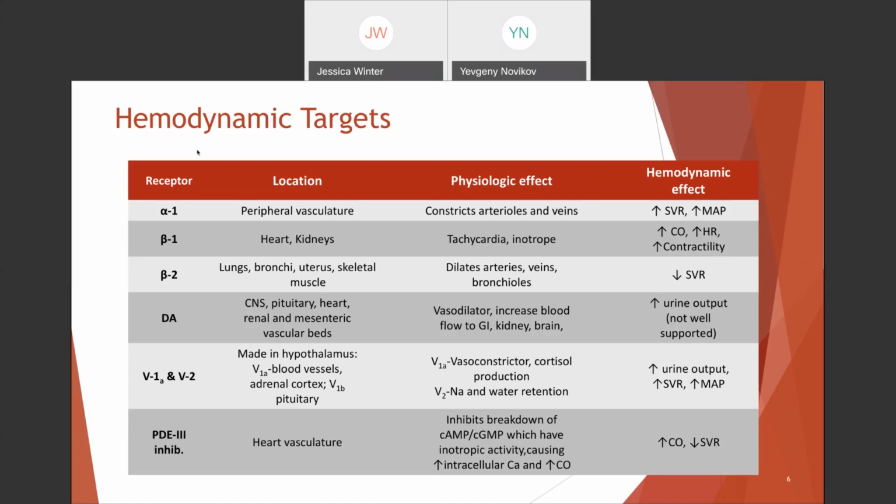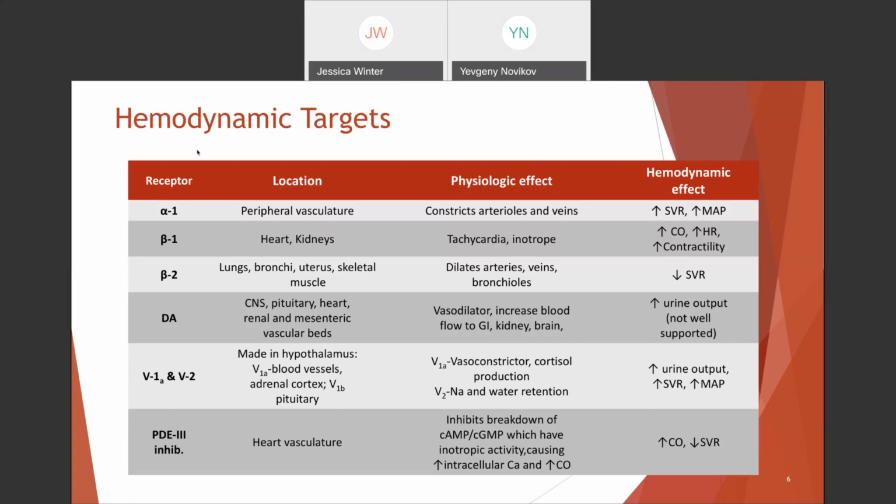Then we have vasopressin receptors. So we have V1A and V1B, and V2 receptors throughout the body. V2 receptors are in your kidneys, and they have to do with insertion of aquaporin channels that causes free water and sodium reabsorption into the body. So think about antidiuretic hormone for V2 receptors, you have 2 kidneys.